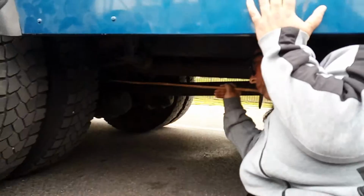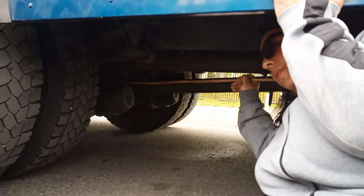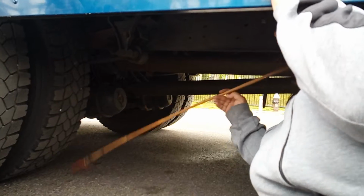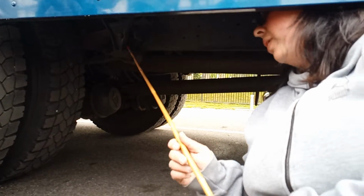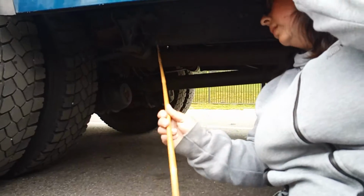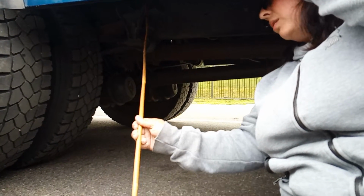Here's your brake line. It's securely mounted to the chamber. Then you have your ABS line securely mounted. Here again is your spring leaf. Your spring leaf is securely mounted to the frame. No missing bolts, not cracked.